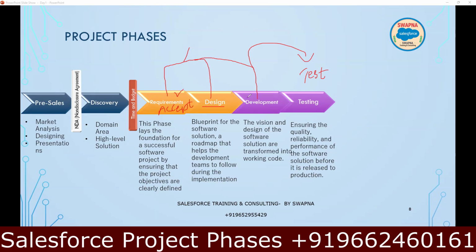And what has the development team implemented? What is the UI part of it? The testing team will not look at the code. They'll just focus on the UI, the user interface. They will see whether this UI is working as per the acceptance criteria of the requirement and as per the design.